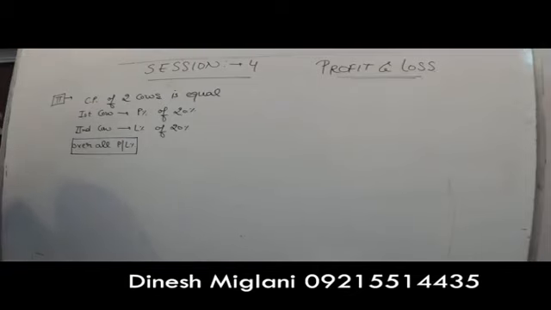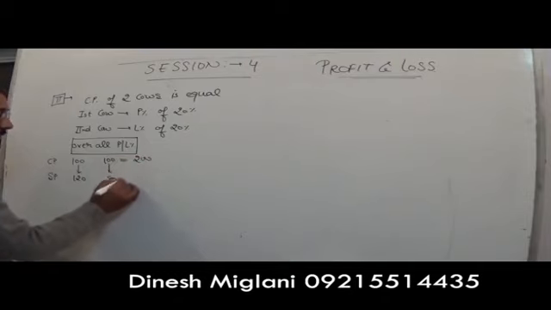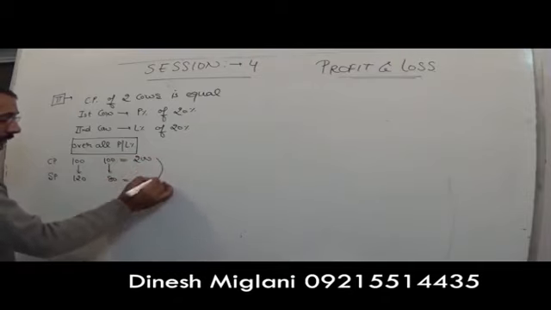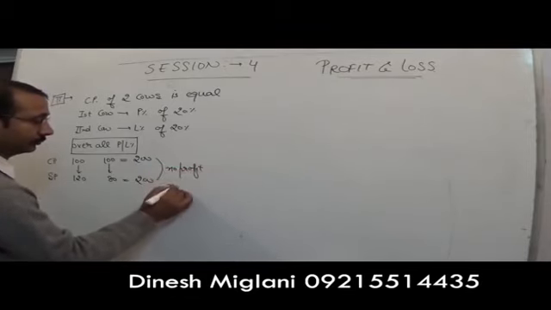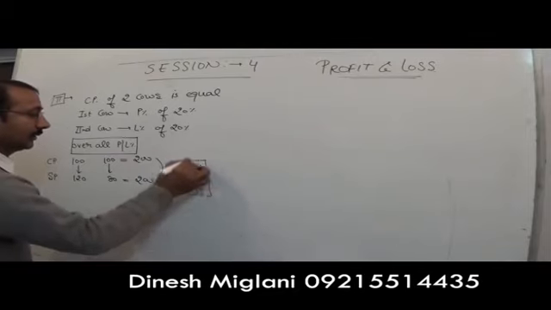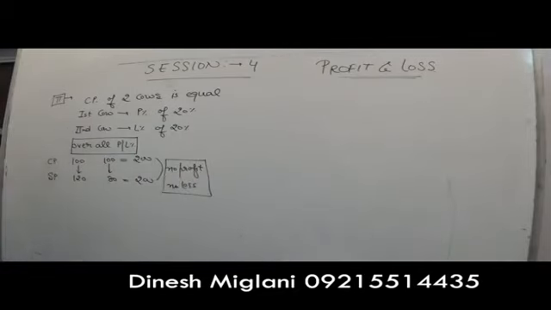So we have 2 approaches for this. The first one simply states, assume the cost price to be 100 for both cows. First cow is 100 and second cow is 100. The first is sold at a profit of 20%. So I can say selling price is 120 and for the second selling price is 80. That we have assumed CP and that is the SP. Now here my total CP is 200, my total SP is 200. So I can say there is no profit, no loss. It's my answer.